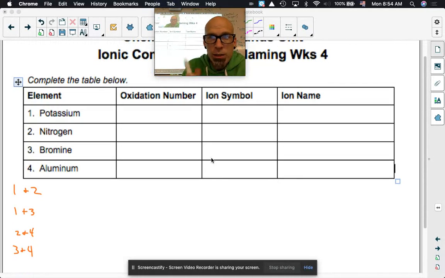All right, so in terms of oxidation numbers, ion symbols, and ion names, those are things that we were working on before. Remember, oxidation number is on the top of the periodic table that I gave you, the pluses and minuses. The ion symbol is the element symbol with the oxidation number as a superscript. And then the ion name, remember, the negative ones have a name change. The negative ones, the suffix becomes "ide." The positive ones, the names don't change. So if we look at this, we have potassium. Potassium, oxidation number is a +1.